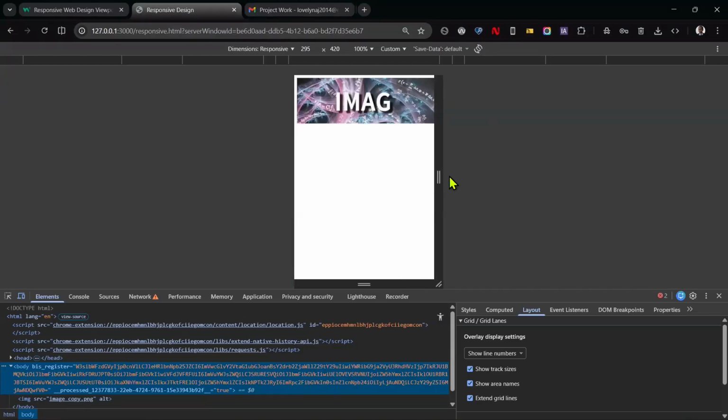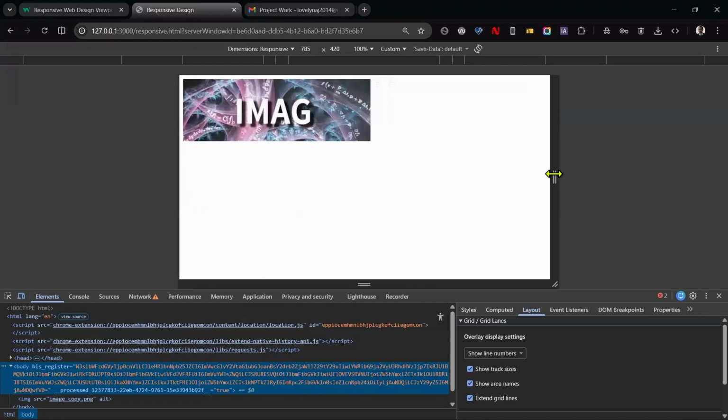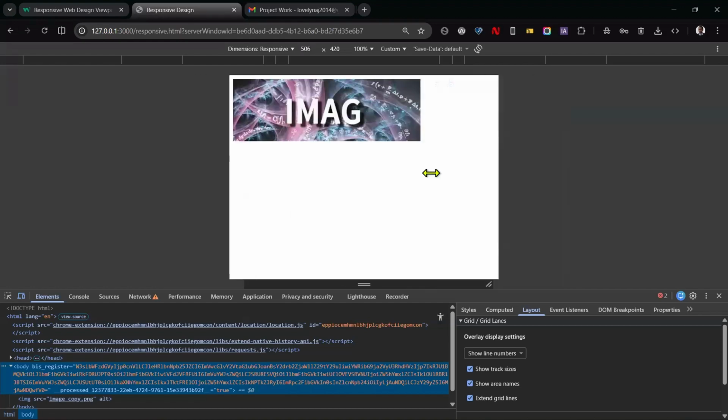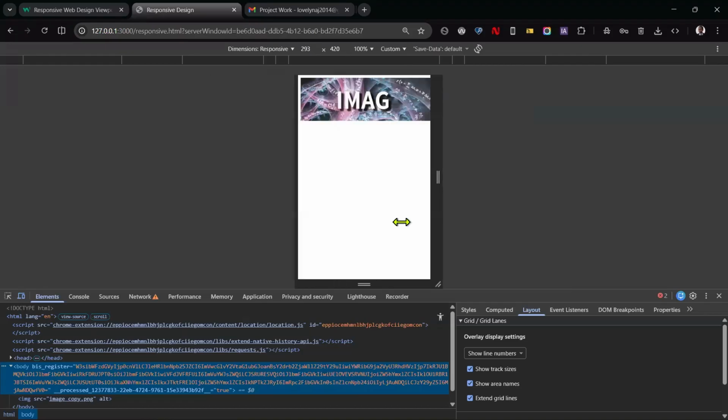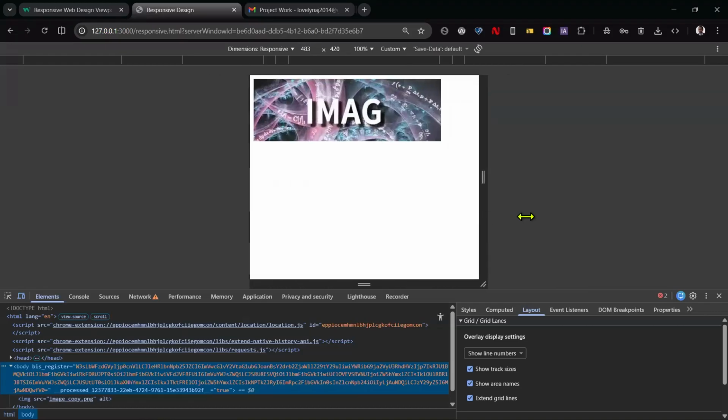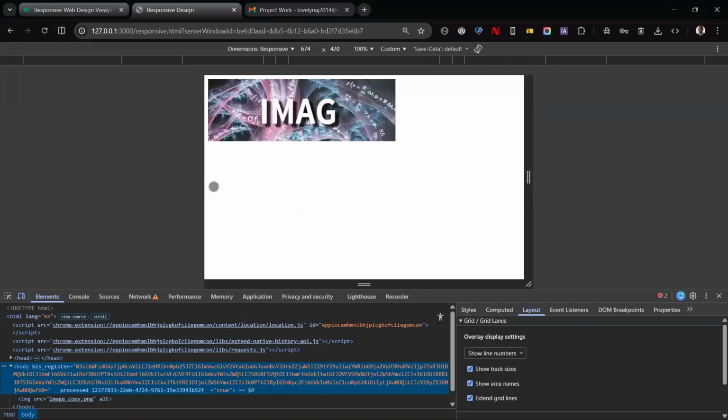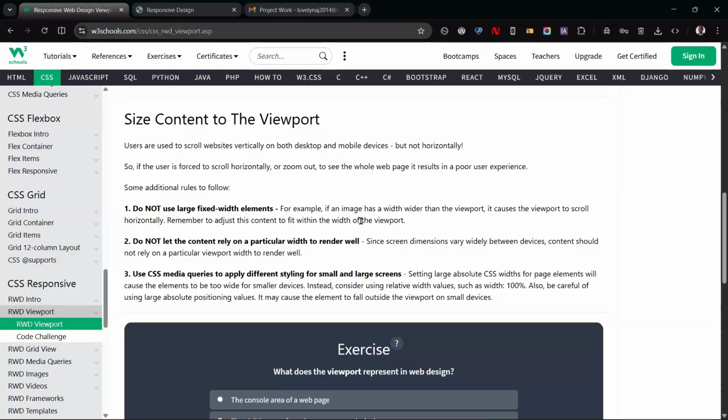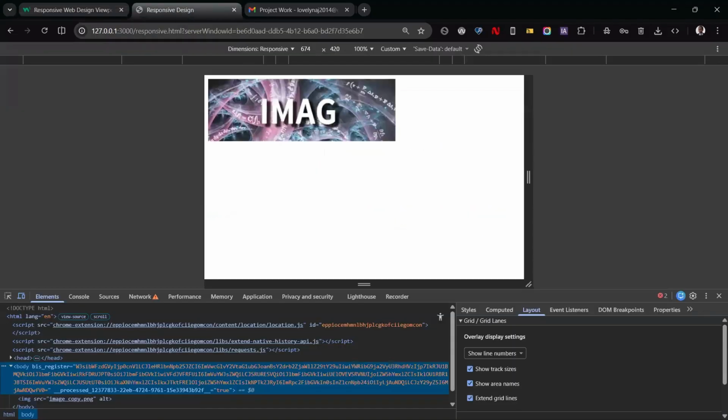This one will try to force itself. It wouldn't come out because it is responsive design here. So it tells you that if the image has a width wider than the viewport, it causes the viewport to scroll horizontally.